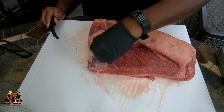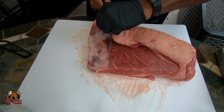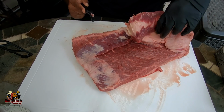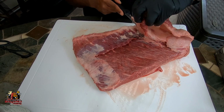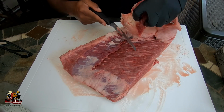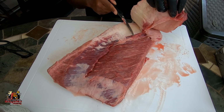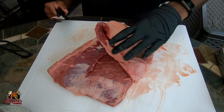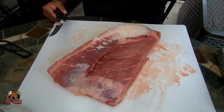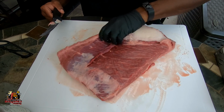And the key is to just take your time. You don't try to rush it. Just let the knife do the work for you. I'm just following this fat seam all the way down this brisket here, and hopefully you guys can kind of see that. And there you go. So we just got this whole chunk of fat here just trimmed right off of this, and we're looking pretty good so far.